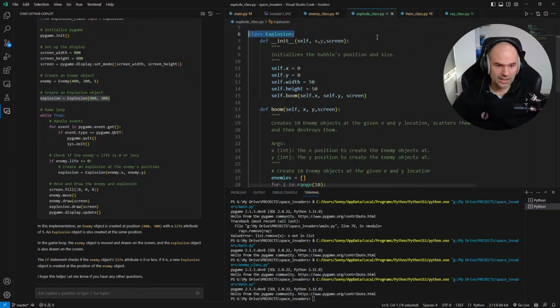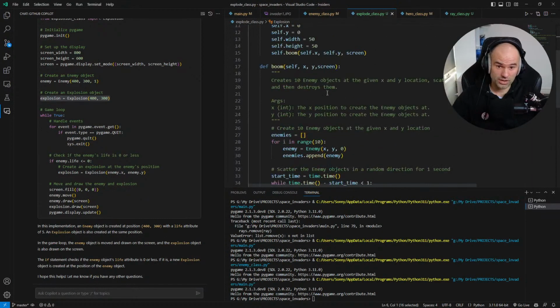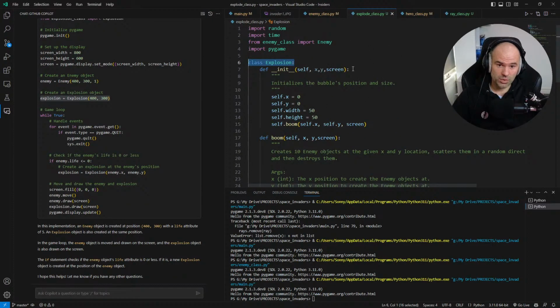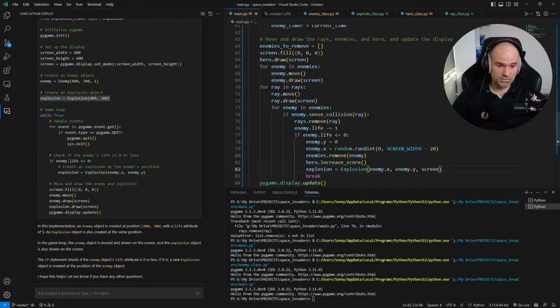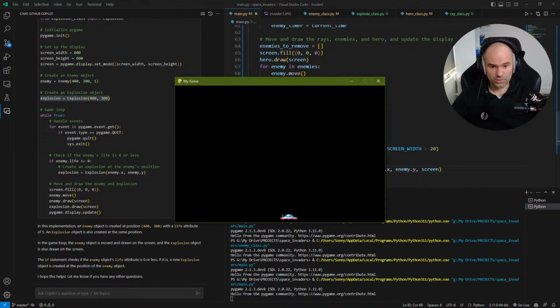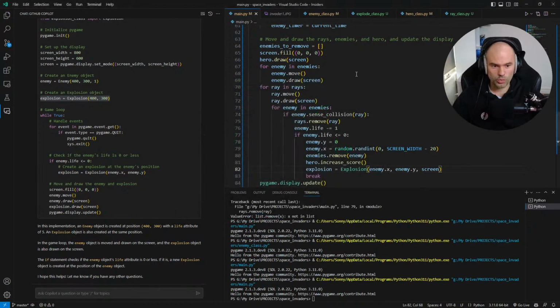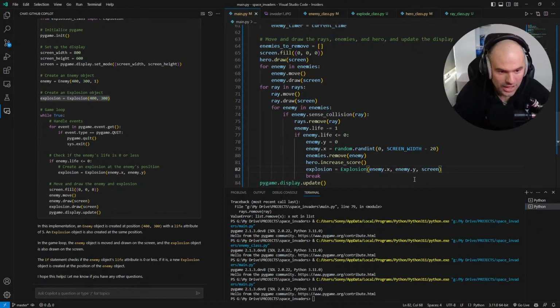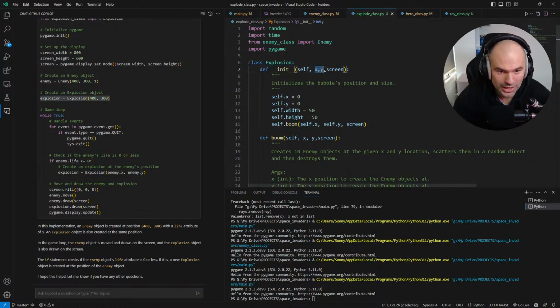Let me just go back into the explode class and see if it's missing parameters. X, Y, screen. Nope. Okay. This could work. One, two, three, four, five. Okay, there's some weird stuff going on. 2, 3, 4, 5. Okay. Not too bad, not too bad, not too bad. At least it's doing something. So the enemy, this is specific to an enemy X, enemy Y. So if we go into the explode class, we're importing the enemy X and the enemy Y.